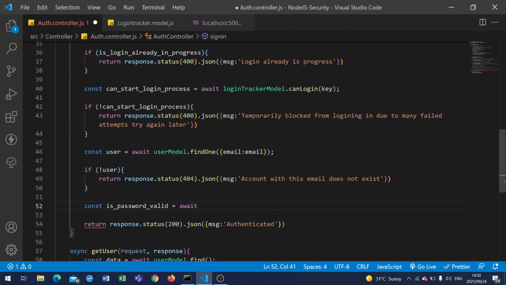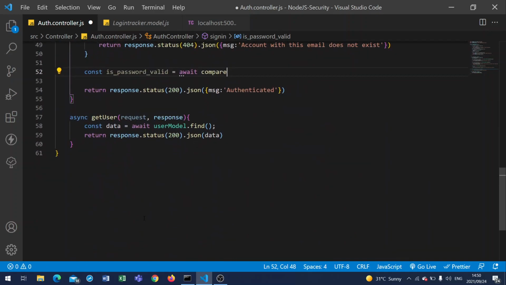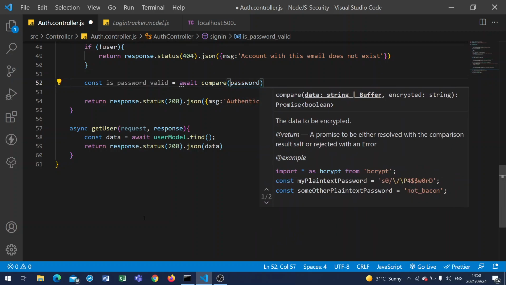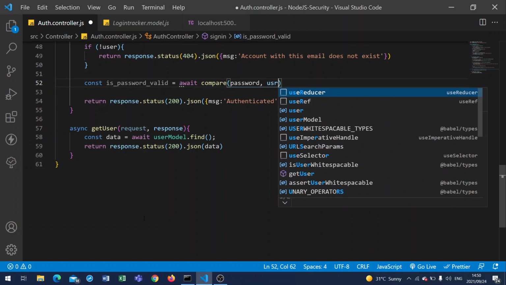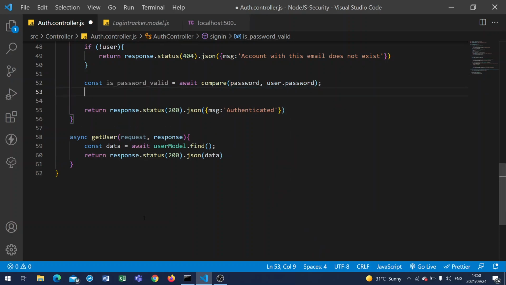And I say await, because now we need to use our bcrypt, and we use that compare function. Remember that compare function that we added here? It's asynchronous. The first argument that we pass is the password that you want to compare, and the second one is the encrypted password, which is user dot password, right?